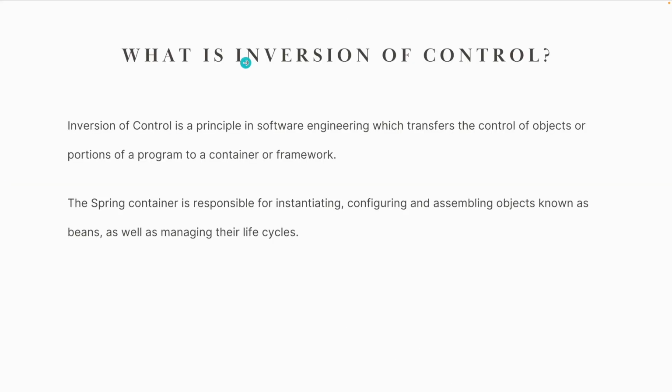Now, something that I want to talk about really quick is inversion of control, right? Inversion of control is a principle in software engineering which transfers the control of the objects or portions of a program to a container or a framework. And the framework in this case is Spring Boot. If you haven't noticed already, everything being utilized is essentially an instance of a class, which is an object, right? We define our controllers, we define our entities, and in the future, in this case, services, as a class to utilize, and it will be an instance of, guess what?